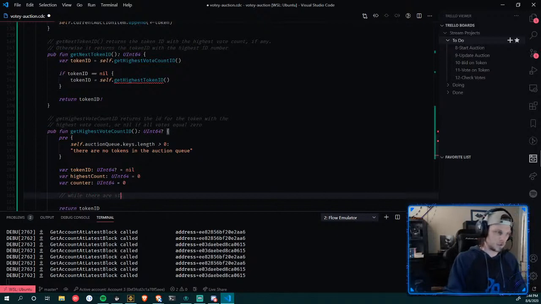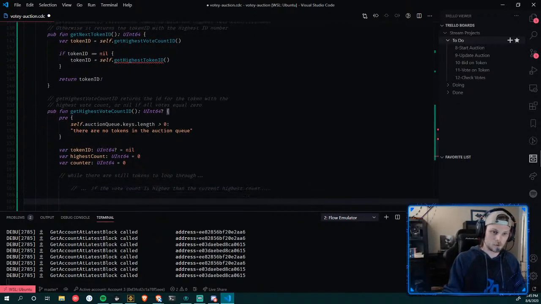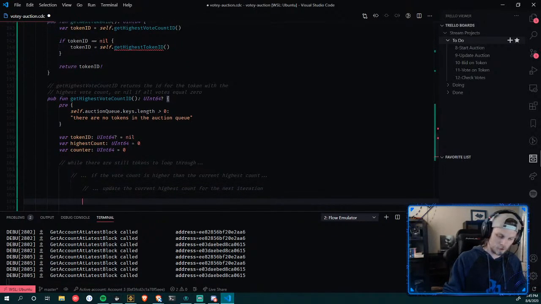Alright. So while there are still tokens to loop through, if the vote count is higher than the current highest count, update the current highest count, be more clear about why, and set the token ID to the current token.